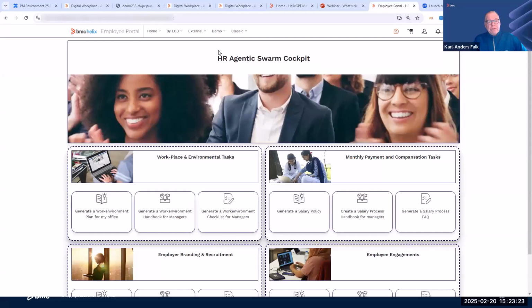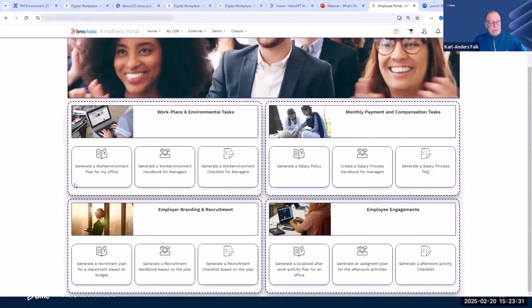This one for HR people, for example. So each of these are small agents. So you have a number of things you can do when you get to this page. So your HR team could generate a work environment plan for my office.